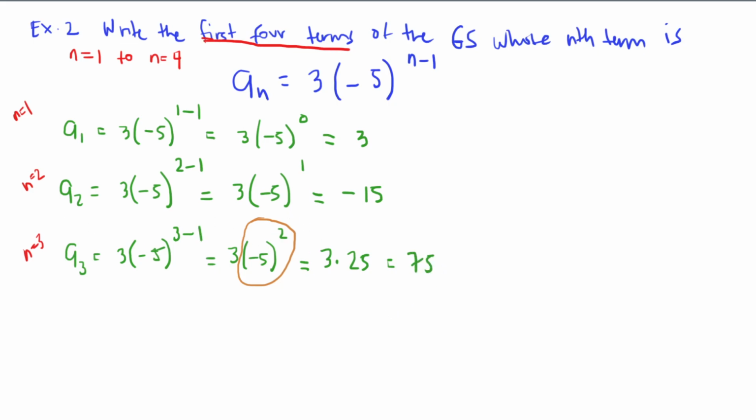Okay? So, next natin is n equals 4. So, palitan lang natin yung n ng 4. That is equal to 3 times negative 5 raised to 4 minus 1. So, that is equal to 3 times negative 5 raised to 3. Okay. So, ganun din. Yung negative 5 ay naka-raise sa 3. So, ang lalabas dyan ay 3 beses mo i-multiply yung negative 5 sa sarili niya. So, therefore, dapat negative yung sagot. Okay? Kasi odd number yung exponent, 3 siya. So, tandaan natin ito. So, tip lang.